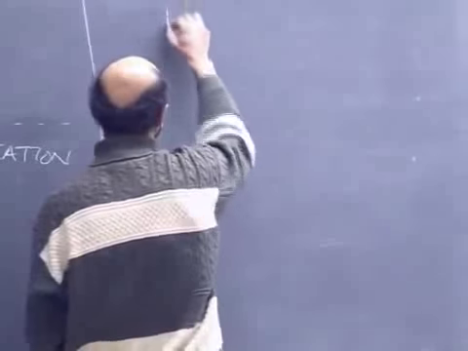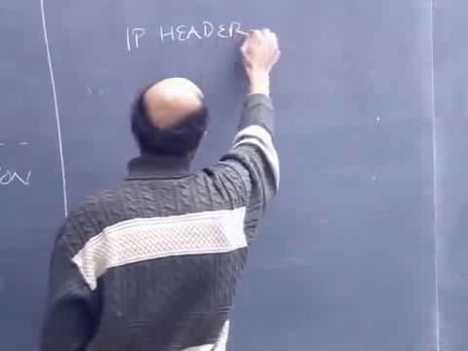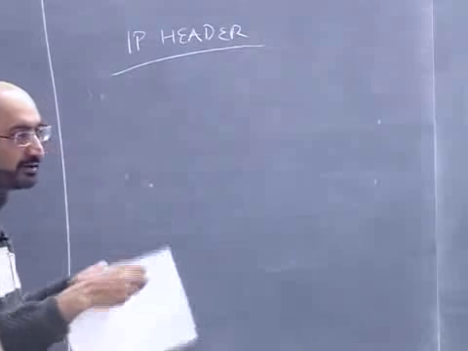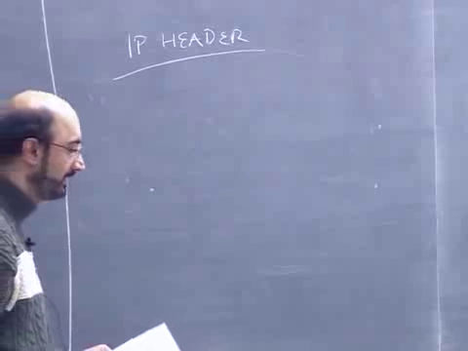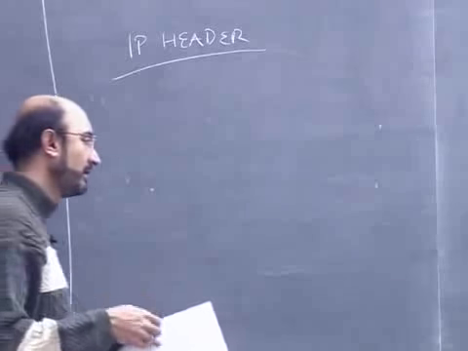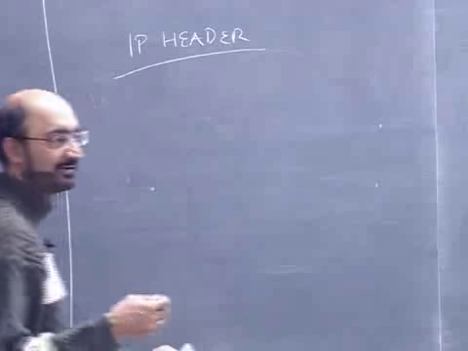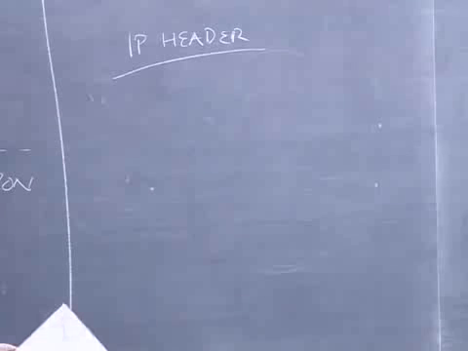So the IP header is the set of information that's carried on the front of every IP packet. You call that the IP metadata. So you have the data which you're actually sending, and then this is like the envelope for a letter which carries the address, the stamp, source address, things like that. So in the same way, the IP has a header.